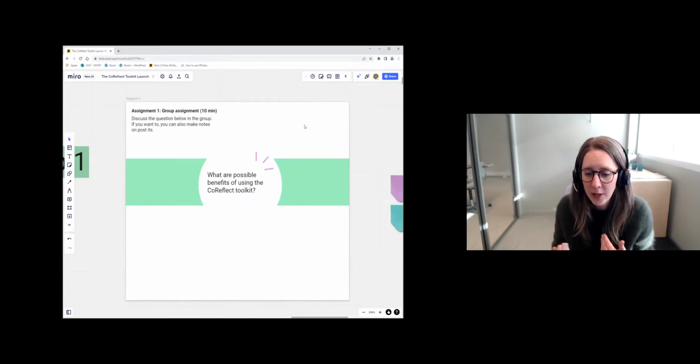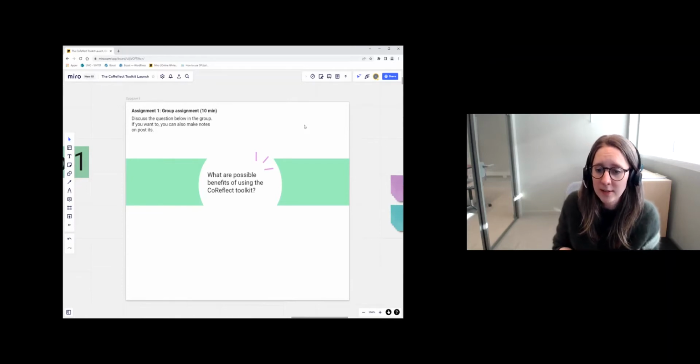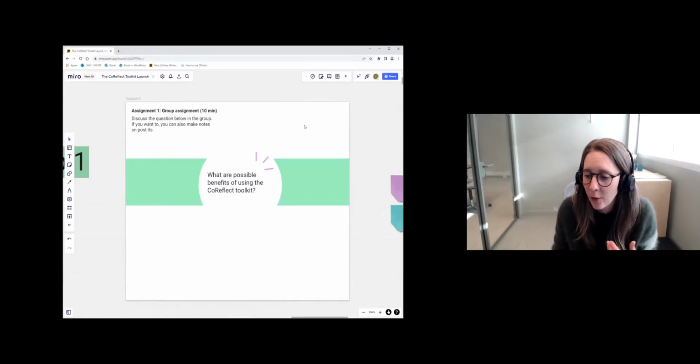Think through your work life and settings that you participate in where you're working together with someone on making something, or it could be a service, or just a meeting where you're working together with someone else to figure out a challenge. It doesn't have to be making a physical product or service.